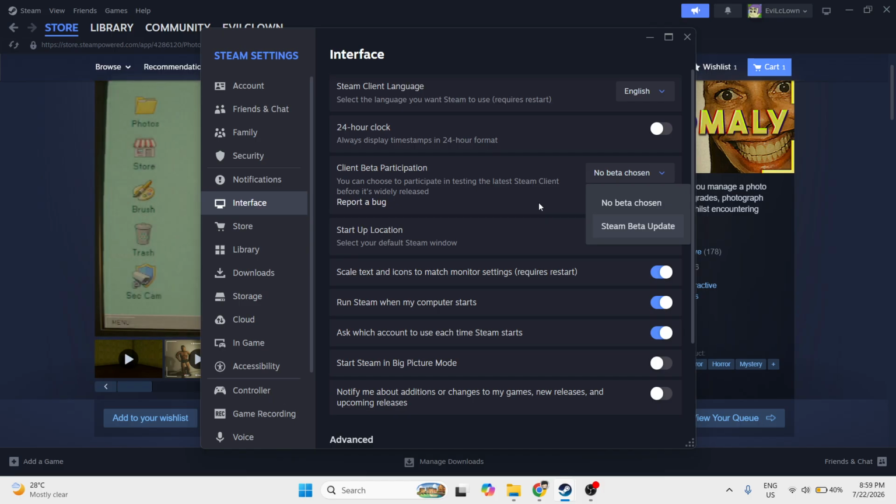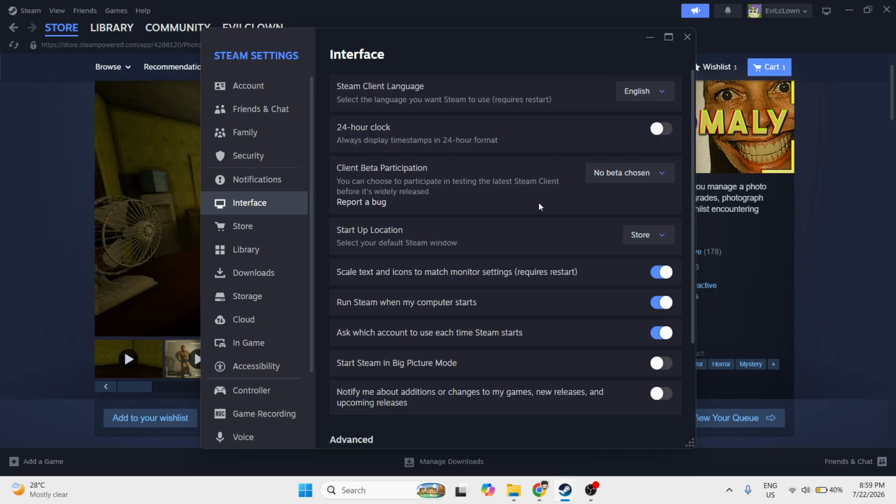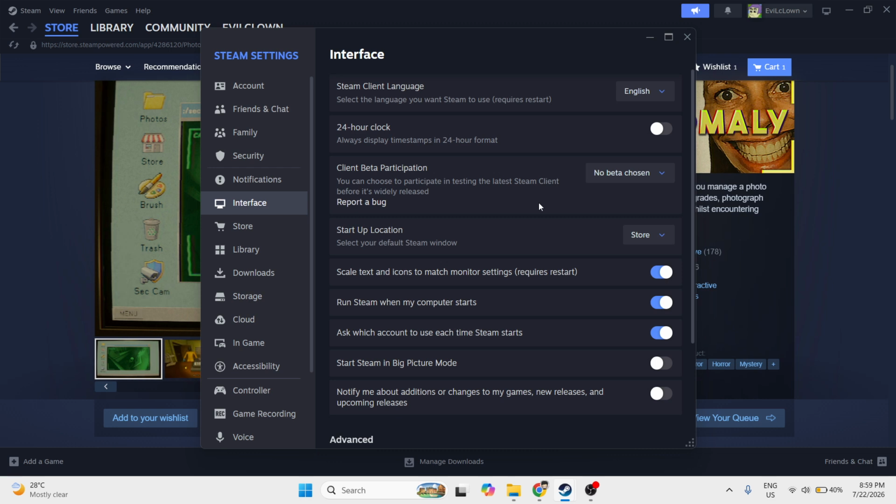This step is necessary because the app needs to close and reopen in order to begin applying the new update setting properly. Once Steam restarts, it will automatically download and install the latest beta version for you. You don't need to manually search for the update or install anything separately. Just give it a moment to finish, especially if the update is large or your connection is a bit slower.